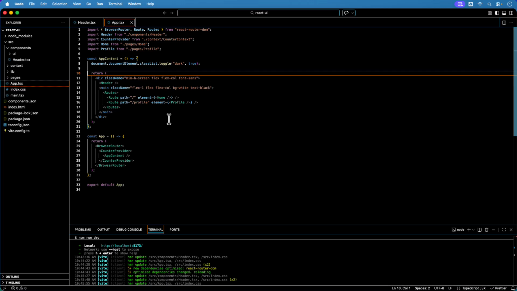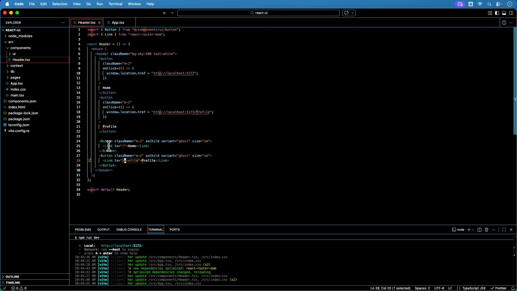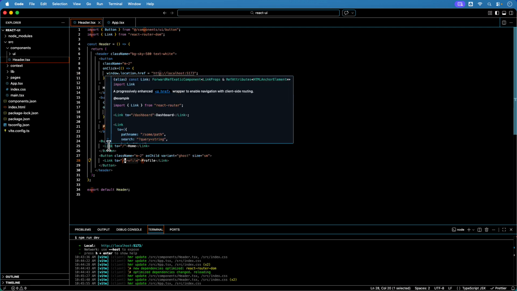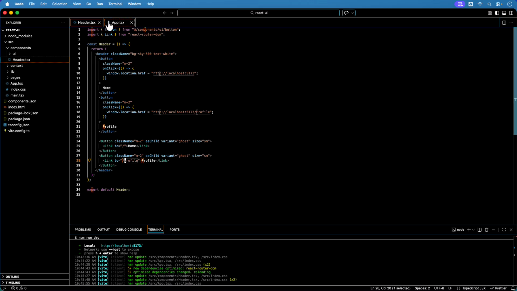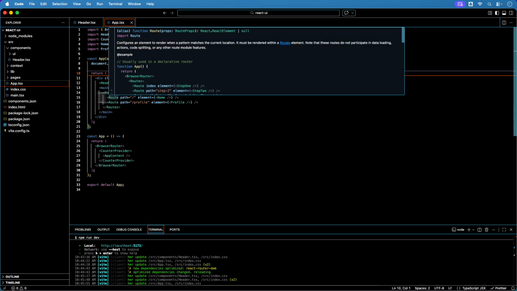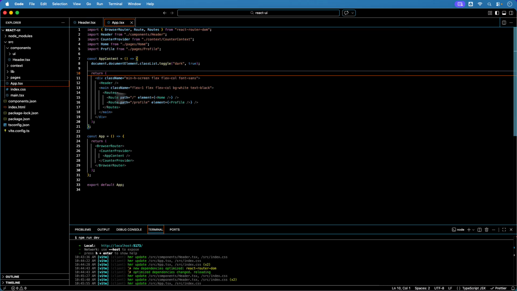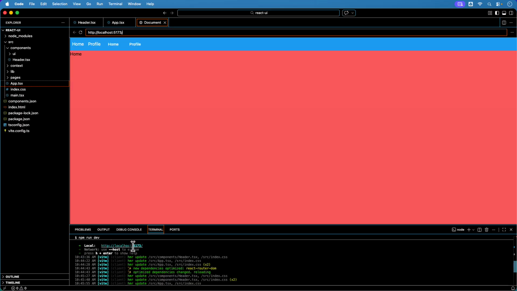Now, these aren't completely equivalent, because the big change is that when I click on these links over here, it will indeed know that these links have been clicked on, and it will refresh these routes, and these routes will be responsive to those changes. So look what happens now when I click on profile. The routes are changing. These are still working as well.